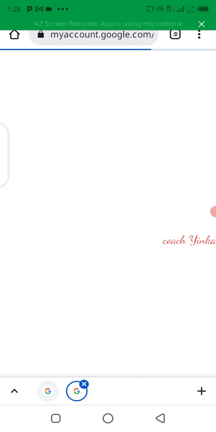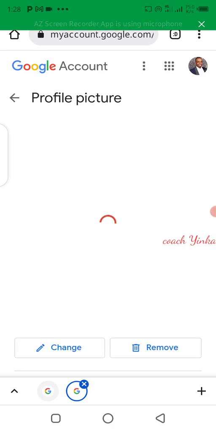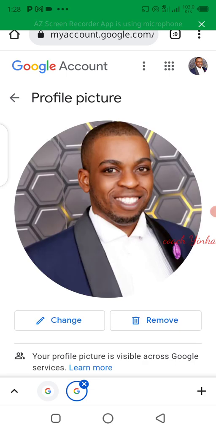I'm trying to change the profile picture, but I'm not going to change mine. But you can simply update yours. You can see the change icon, the remove icon, and the like. So you bring in your profile picture that you want people to recognize. Make sure it is a professional picture, not a picture you snapped just anyhow, because that's what people will see when they search for you online.